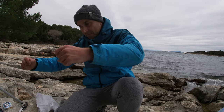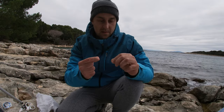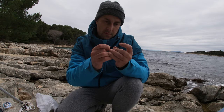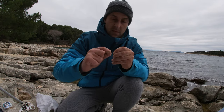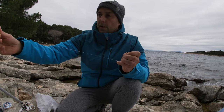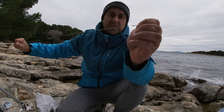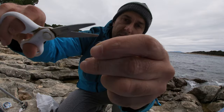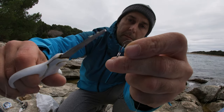Take a meter of fluorocarbon. Okay. And make a snail knot. Five, six, seven, eight times around, and through the back part of the eye of the hook, like this. Trim the end, leave about 5 millimeters of line. Okay.